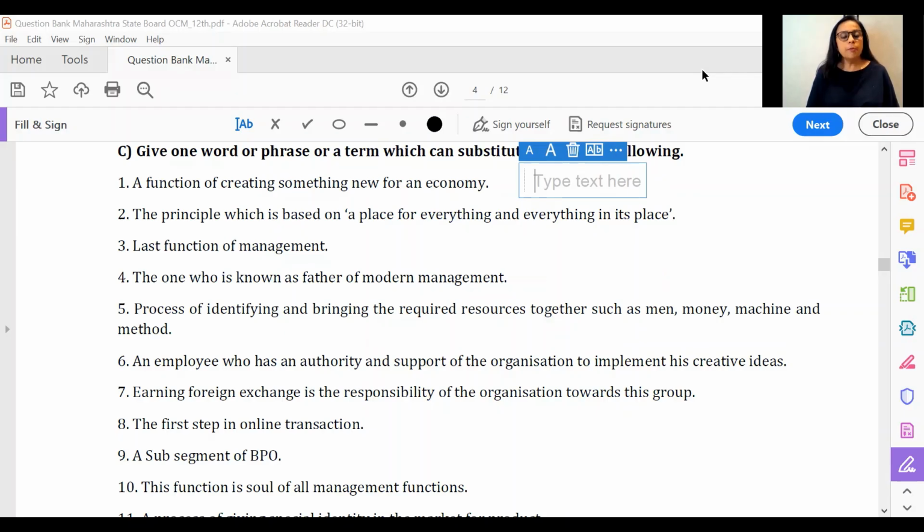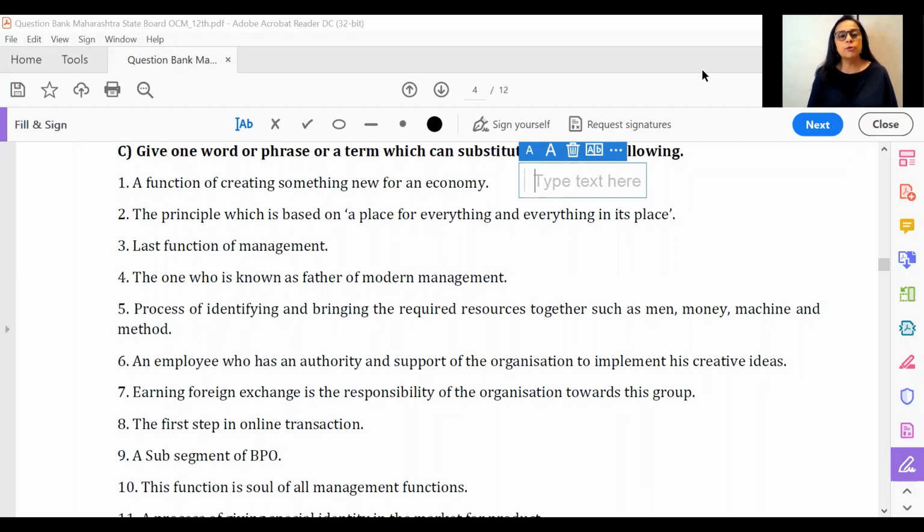We go to the third part. We have already completed choose the appropriate alternative as well as match the pairs in part 1 of this video. We're now on part 2. Under give one word, you see the first one there.